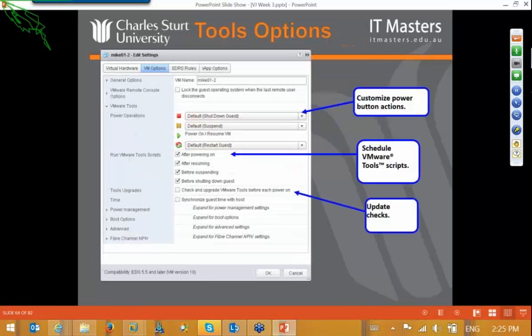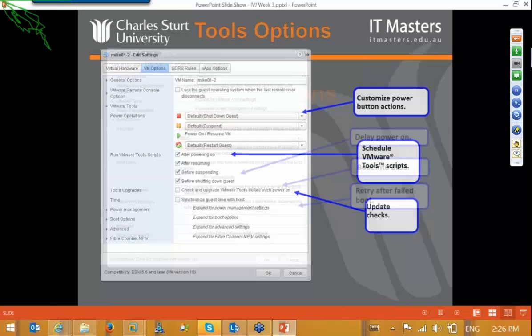Or you can go to the VM options and customize the button actions. Like if you don't want to see the shutdown button because you press on it mistakenly, you can just change it. You can select, okay, after power on, run a script for me to load, for example, the latest usage of CPU. You can, for example, customize a WMI script. You can check the updates if there is any update. I told you that last week. To be honest, when it comes to updates in the Microsoft environment, Microsoft is better. But in terms of updating the working environments such as RAM, hard disk, NIC, VMware is better. So it has a bit of both good options.